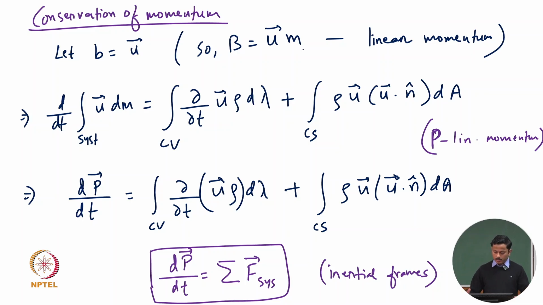But for now, let us consider only inertial frames of reference. Non-inertial frames come because the Earth is rotating, and as I mentioned in previous lectures and also in the first lecture, the flows of the motion that we'll be studying are affected by the rotation of the Earth. So we are just building our base now to get to the non-inertial frames of reference. We are getting the conservation of momentum first in an inertial frame of reference, and then we will see how the non-inertial frame, that is a rotating frame of reference, changes the conservation of momentum, because all these laws are valid for inertial frames of reference.